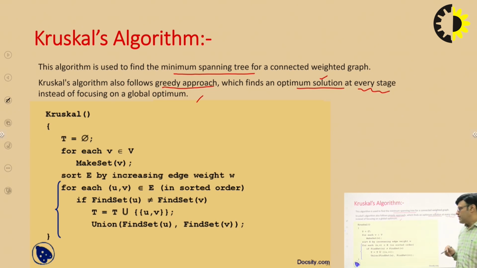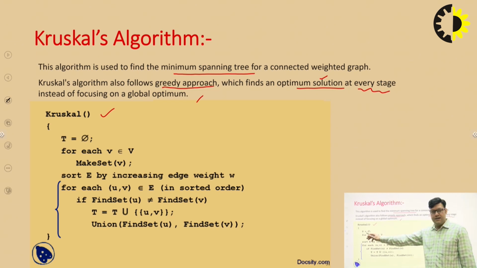Okay. So let me quickly review this Kruskal algorithm, which I have taken from a website by Googling. The name of the algorithm is Kruskal. So firstly, we initialize a set. As we know, a graph is defined as a set. So firstly, I have initialized an empty set, T equal to empty.